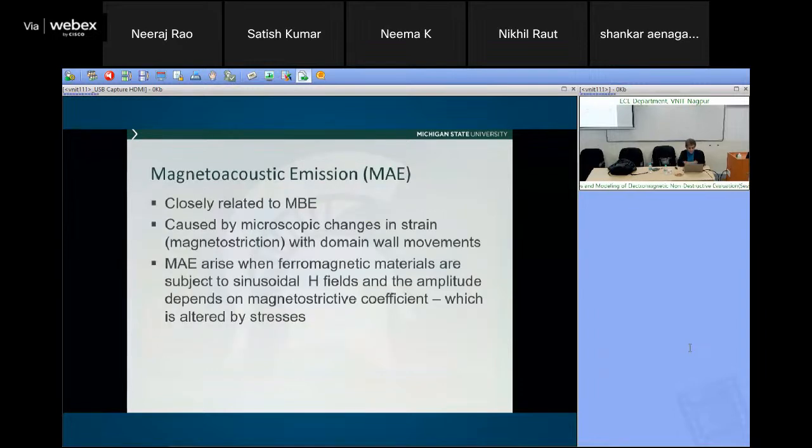Okay, so magnetoacoustic emission is very closely related to the magnetic Barkhausen noise. And I said, when you have those discontinuous jumps, there are also magnetostrictive strains, because the material itself expands and contracts because of the applied magnetic field. For those kinds of methods, there is a magnetoacoustic emission signal, and this can also be picked up and analyzed. Again, not a very popularly used method.